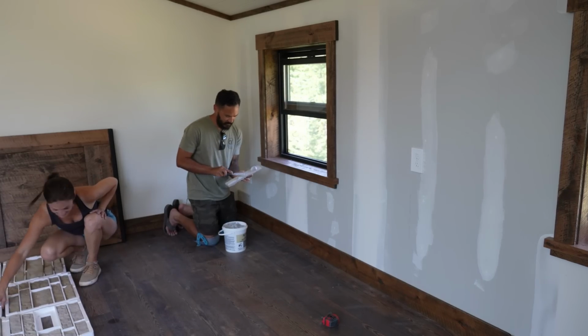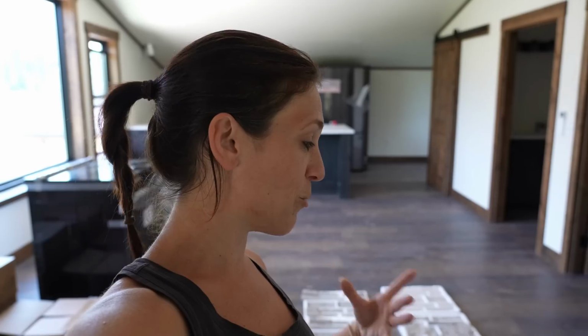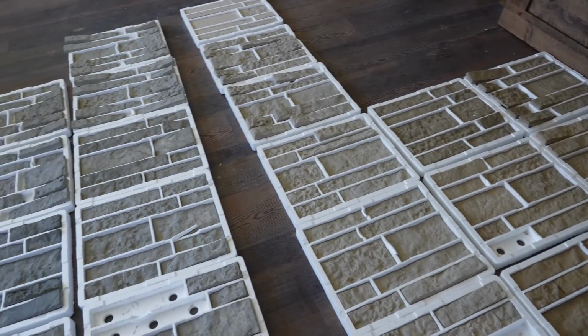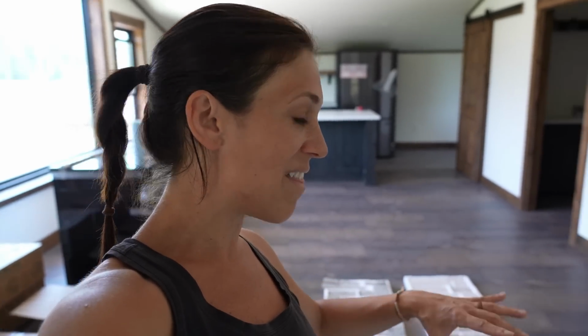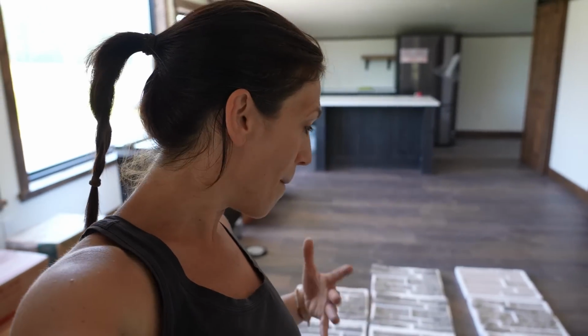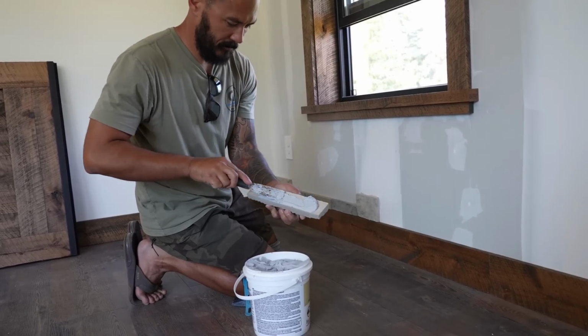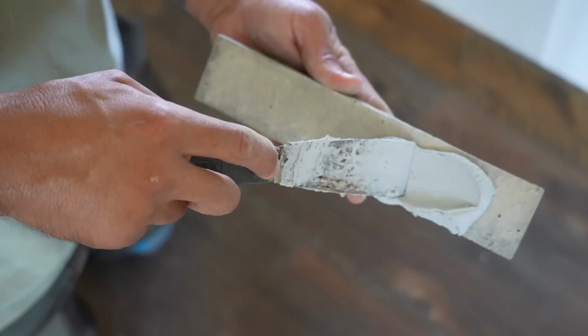All right, Jeremy butters the pieces and sticks them on the wall, and I will help here eventually once we get up past the windows because then it doesn't need to follow the same pattern. But what I am doing is directing the colors. In each box, you get 3 trays of the base color, and so we have 3 khaki colors, and then you get 3 accent colors that are a little bit different. And in the gray box, we get 3 medium gray base colors, and then you get these accent colors. So you have to be really heavy on the base color because that's what you have the most of, and then you just sprinkle in the accent colors. We want to make it look natural. We don't want a pattern, so it gets a little tricky.